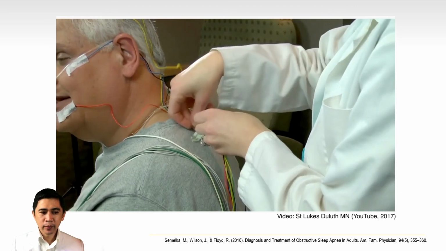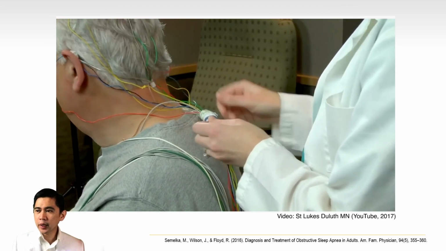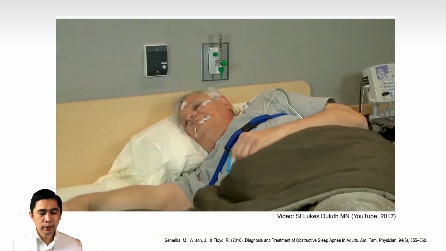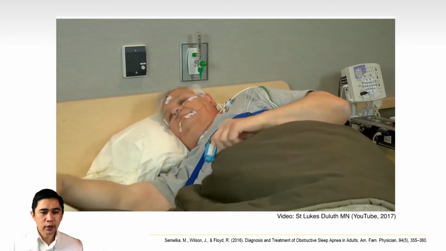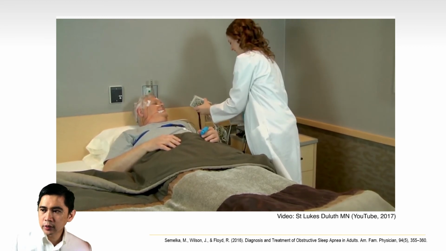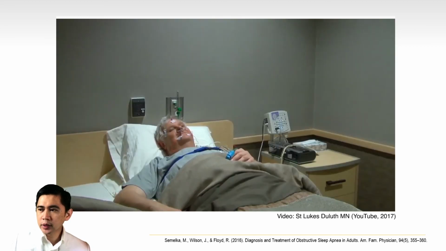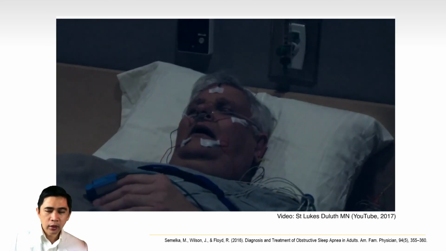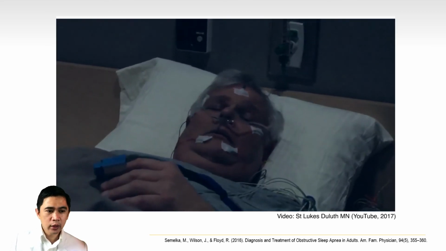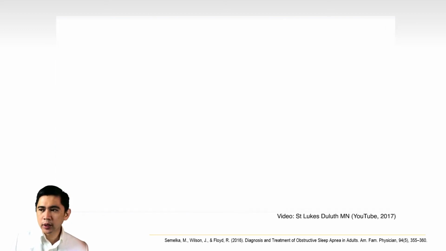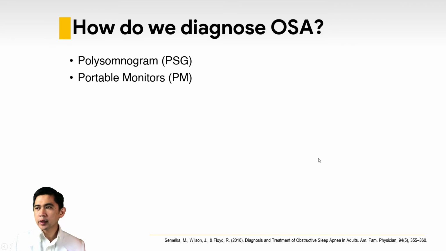Patients are being tested on a lot of parameters while they're asleep. There are a lot of electrodes bedside, and patients are left to sleep. Like this one, doctors will observe if the patient is restless or snoring or there is arousal from sleep. Okay, so that is the polysomnography.